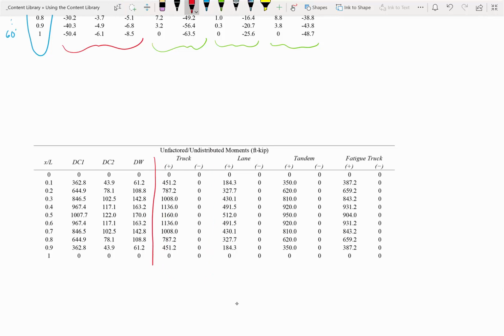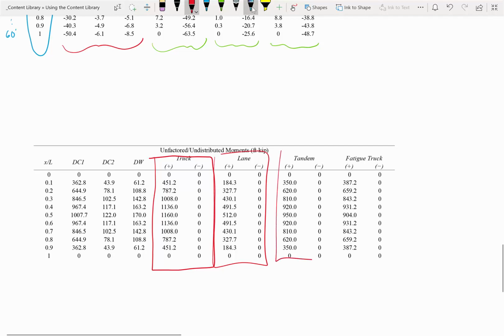Look at this. So this is for the truck. But look at the negative column. They're all zeros because this was a simply supported instance, right? You can't generate negative moments for a simply supported structure like this, hence why they're all zero. Same thing for the lane and for the tandem. For moments, you also have to do a fatigue truck analysis, but you get sort of the same boat there. So hopefully you get a peek into how this works in real life. There's a lot more that you have to do in bridge engineering land to make this work. I just wanted to introduce the topic.